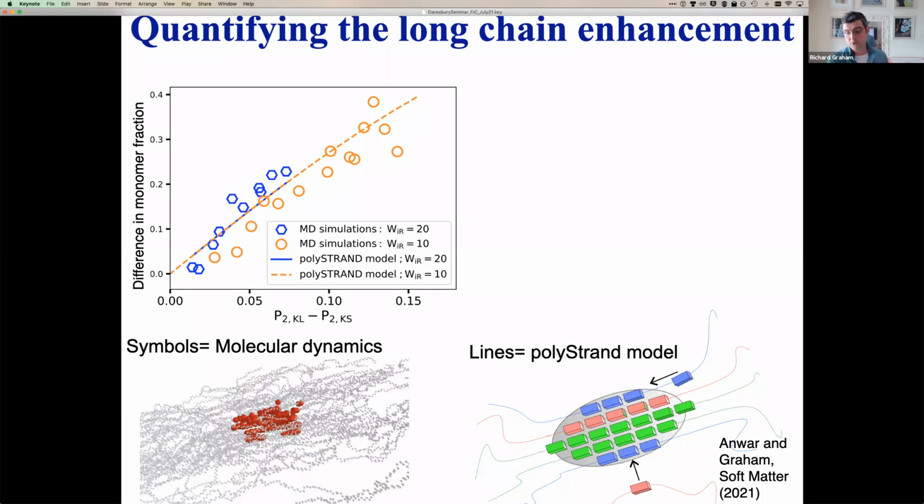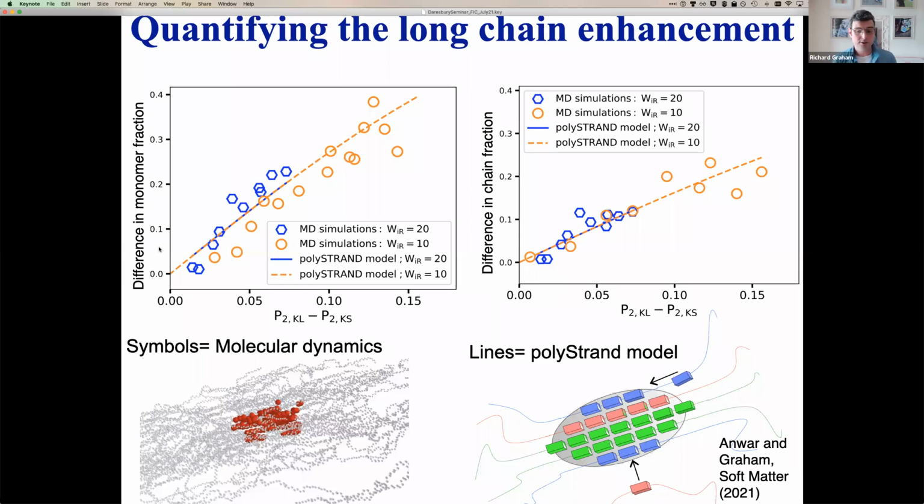So our kinetic Monte Carlo model that we solved analytically now predicts this degree of separation. It's essentially precisely what we're seeing in the molecular dynamics simulation. And something really, really interesting happens, which is this is the difference in monomer fraction, the difference of monomers in the nuclei, but we can also count stems as well. We can count essentially chains in the nucleus, which species are those from. And the model says that should also be enhanced, but to a slightly lesser degree. So the slope here is a little bit less. And again, we see exactly that result in our molecular dynamics simulations. So having this model has helped us to ask the right questions of the simulations.